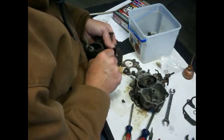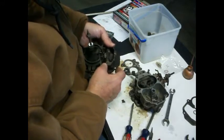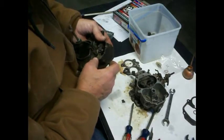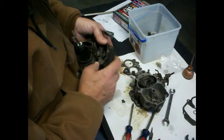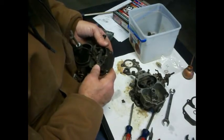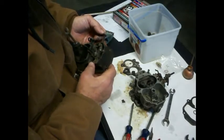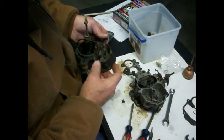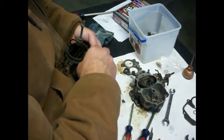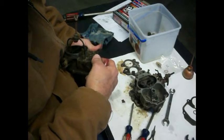And then this. That must be an adjustment for that thing. So that's cool. But we have to get that out of there, and I don't know how that comes out of there. Because... oh, yeah, I see it. Okay. Looky there, looky there. That has to line up with that little notch there.